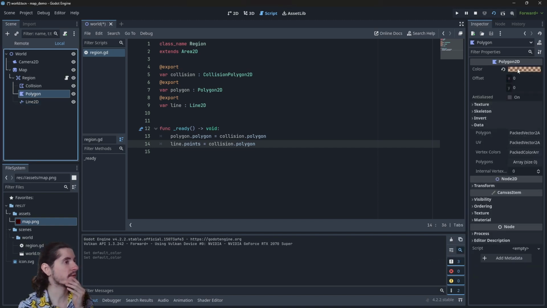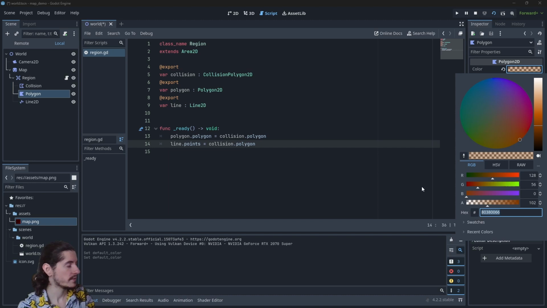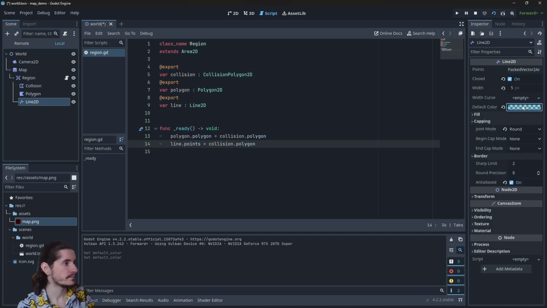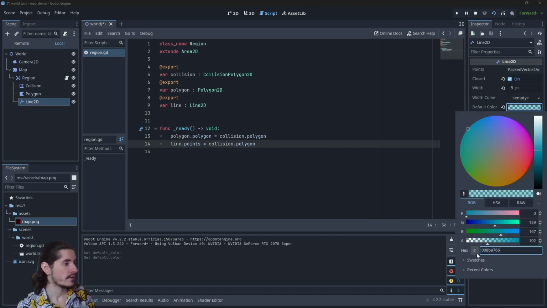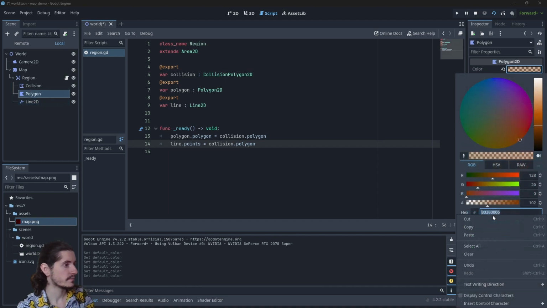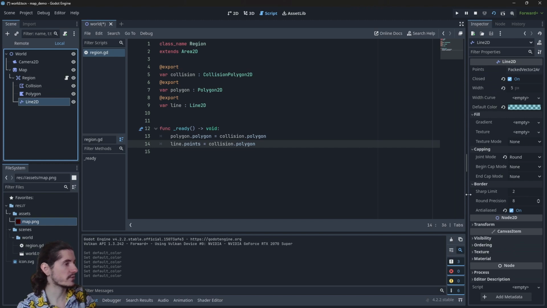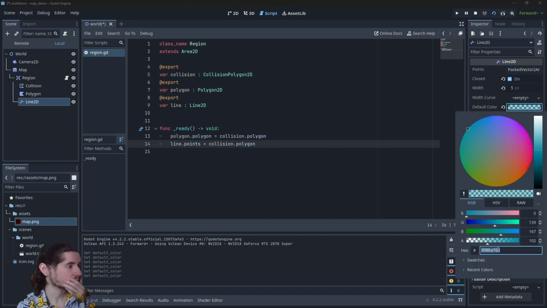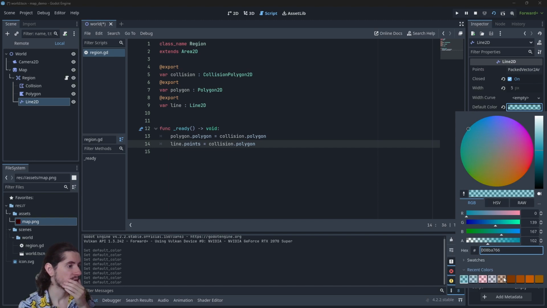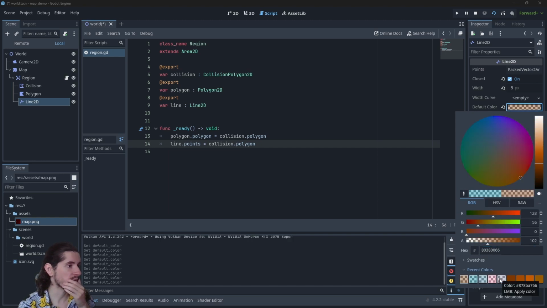Okay, I didn't copy it properly. Some of my shortcuts are definitely bugging. This is so weird. Okay, let's go with this one then. Okay, so we have this color now.